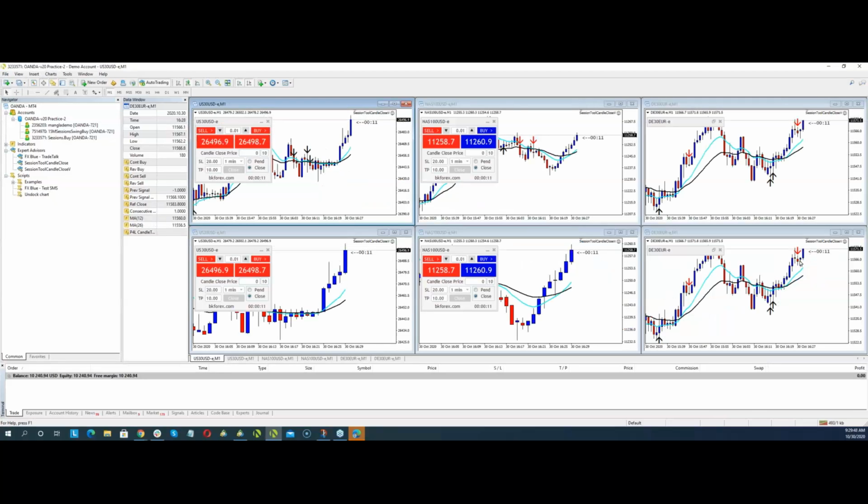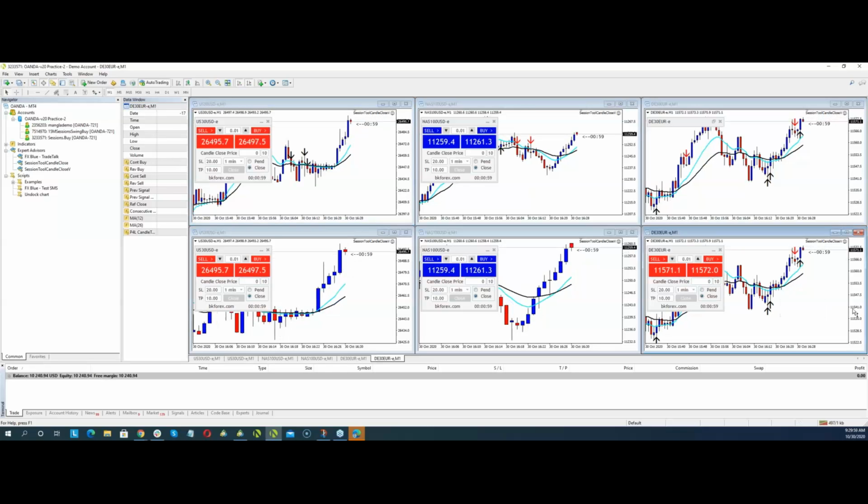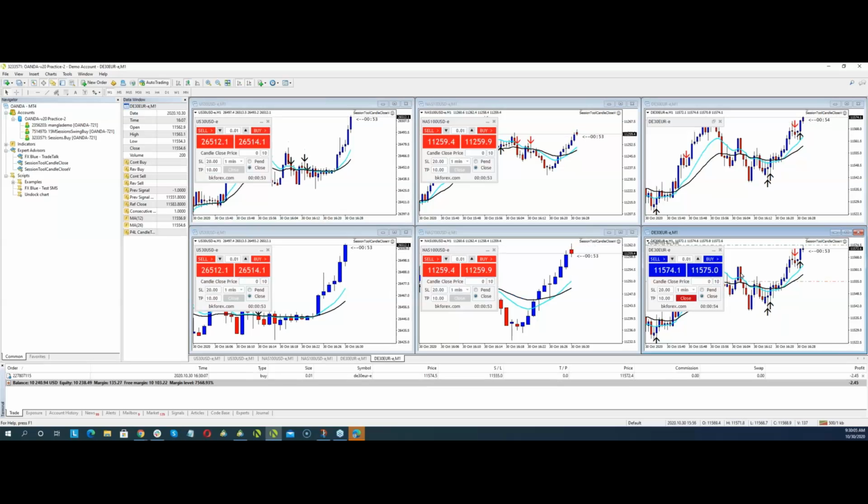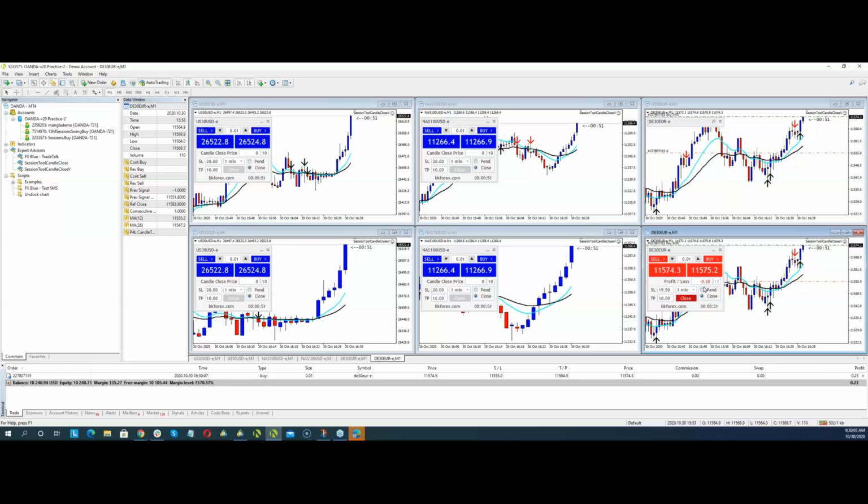So DAX is setting up to the long side here, beating this high. If we close anywhere at these levels, that's a buy setup in a DAX. It's probably a good one if you want to fool around with it. But it's the opening of the market, and I really don't like getting around this. Although, you know what, let's just get it. I'm just gonna go. Let's just play around. It's Friday. What the hell?